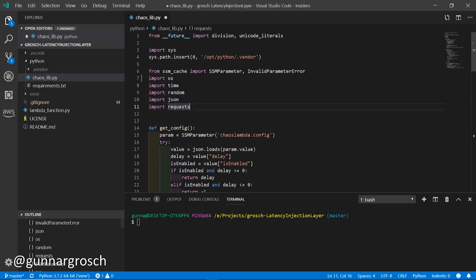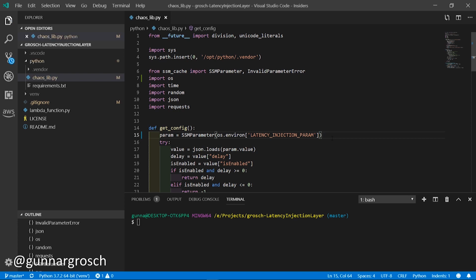We'll import OS, remove this, and then we just use this, and let's give it a name, latency injection param, like that.